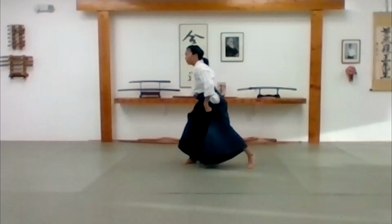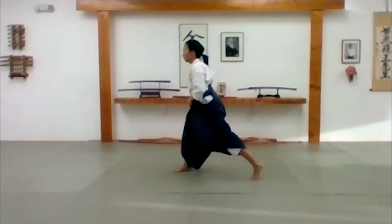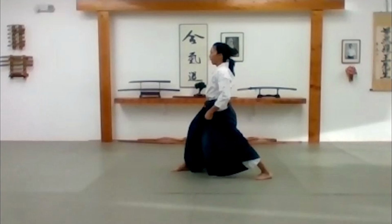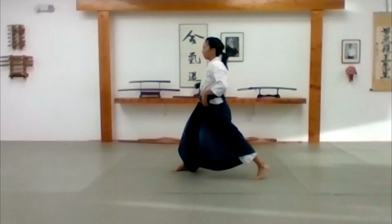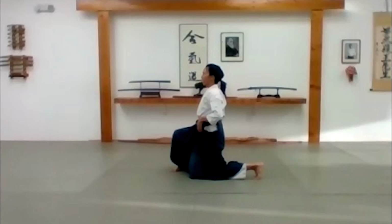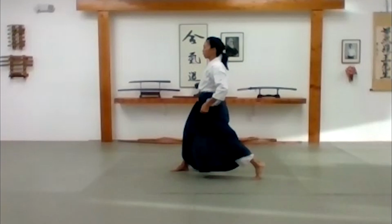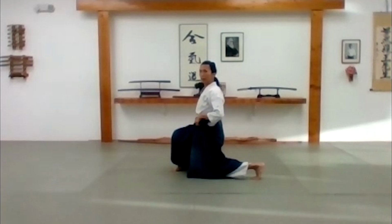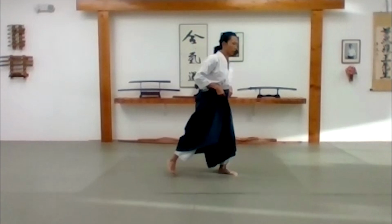Okay, turn. So right side forward. I'm going to look sideways so you can see that the back foot is straight. Okay, back foot is straight. Push with your back foot first. Warming up the lower legs. And now up and down. See if you can maintain your posture as upright as possible. Use both legs for this. That's it. Good. You don't have to go so low if it's compromising your balance.